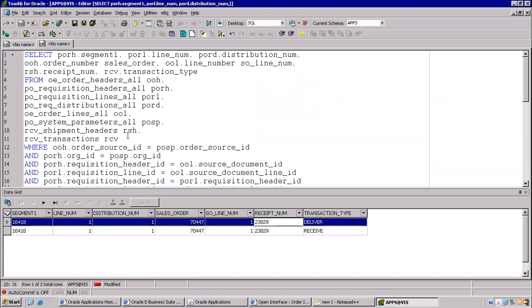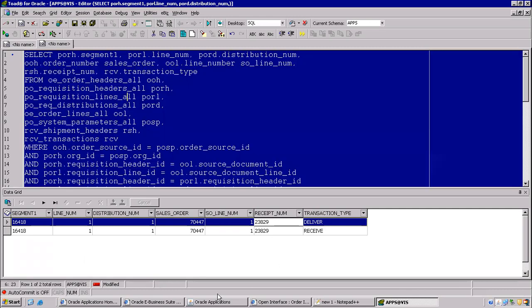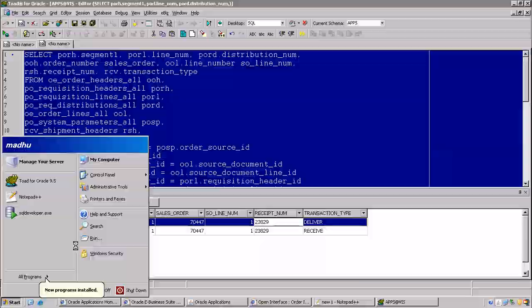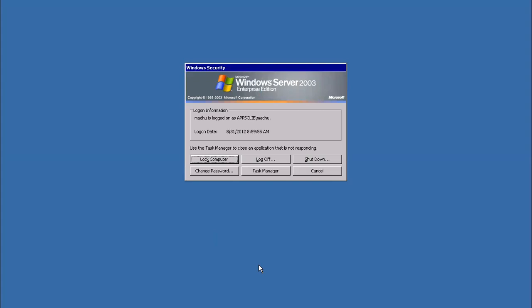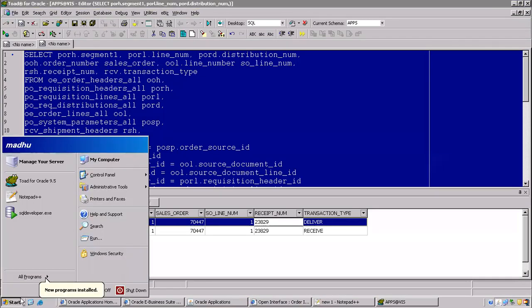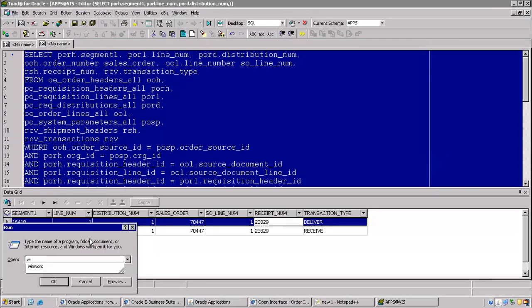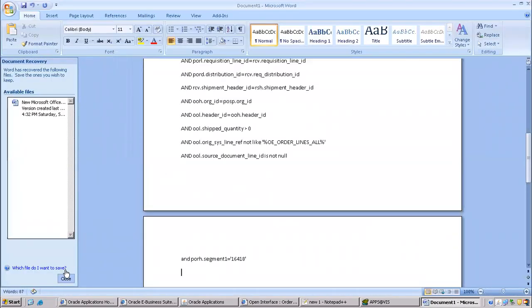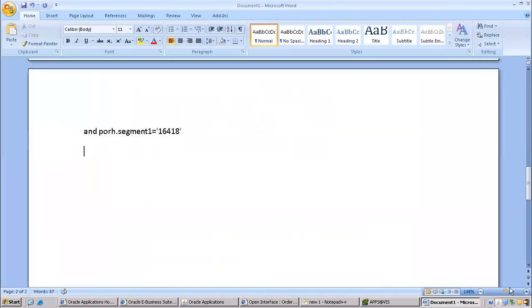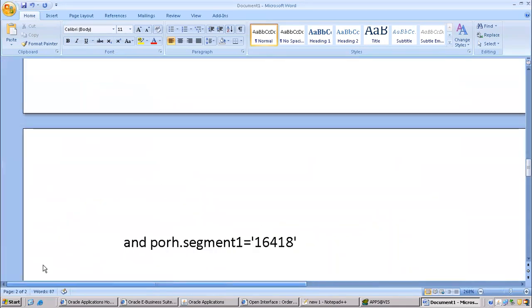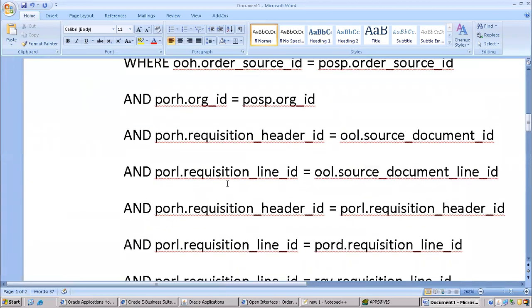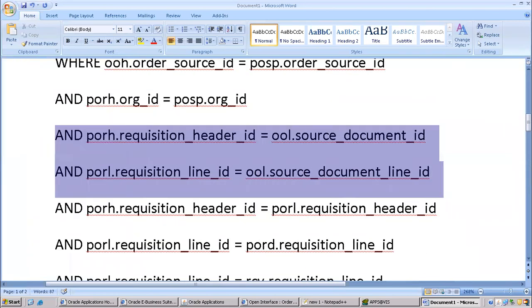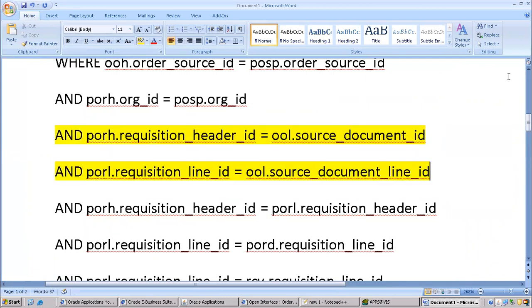Now if someone asks you what is the link between order management and purchase order, quickly you need to remember this one. OOL, can you guess what the table will be?